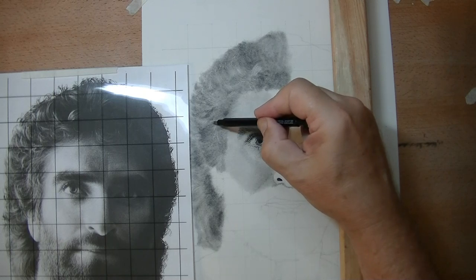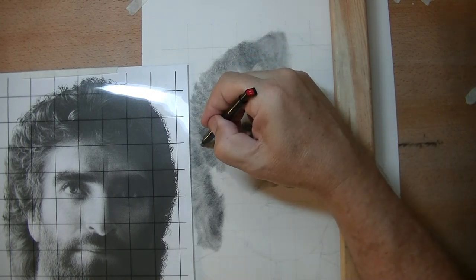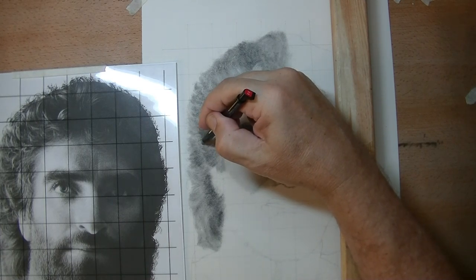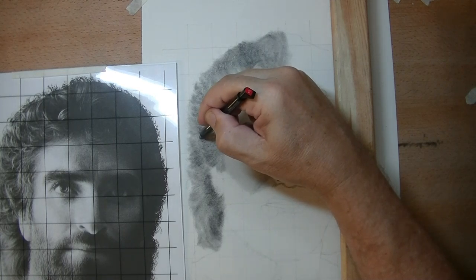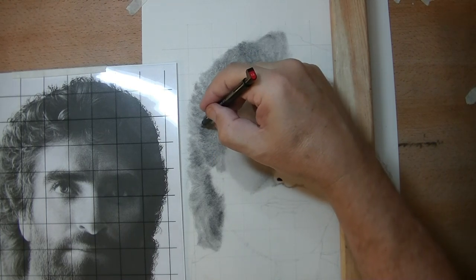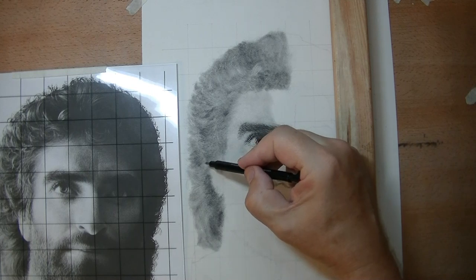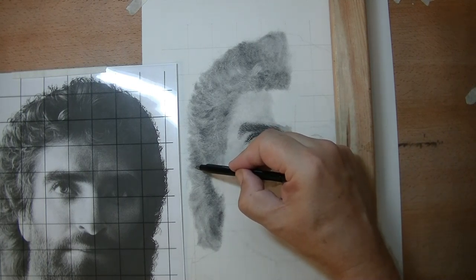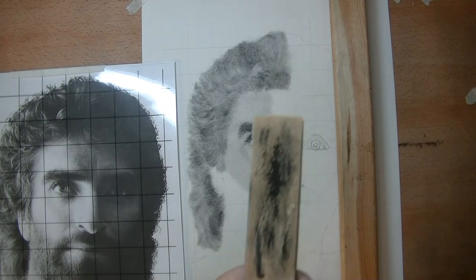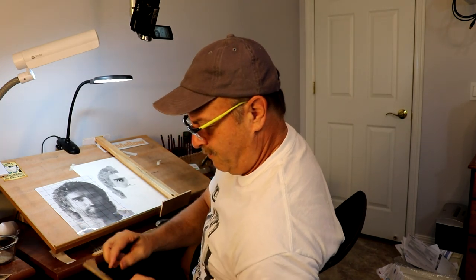This area here, and this part here curls up. So let me get some of those going. I'm going to take this sandpaper block here and I'm going to remove the top sheet. I don't really need that, but I'll save it for later.